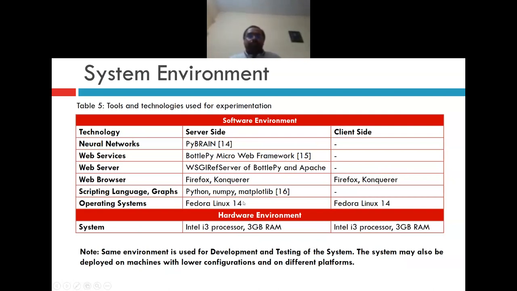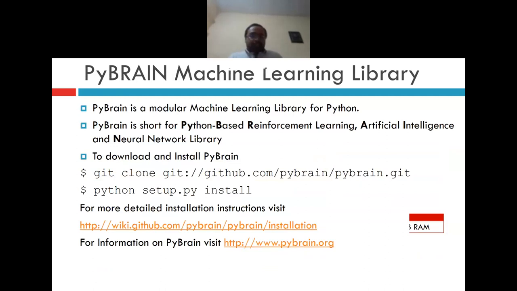It was tested on Fedora Linux 14, and the configuration was an Intel i3 processor with 3 GB RAM. So the same environment was used for development and testing. The system may also be deployed on machines with lower configuration and on different platforms. Of course, it is also possible with higher configurations.